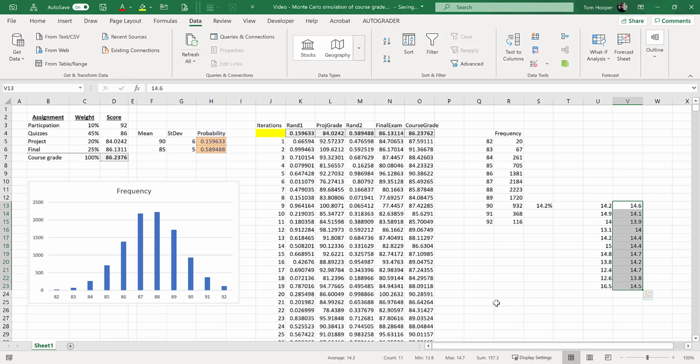Now you have to ask yourself, was it worth all the extra computing time? Because this is a pretty simple little model. If we had a pro forma model to value a company, it would not be this simple, and it would take many, many, many times longer to run. So would that extra computing time be worth this extra accuracy? I don't really think so, because I'm not that comfortable with the numbers going in. You know, whether that's a 6 standard deviation or a 3, I'm not so sure. And so to know that it's about a 1 in 7 is very valuable to me. But to know that it's 14.4 instead of 13.1 or 16.5 is not really that helpful to me.